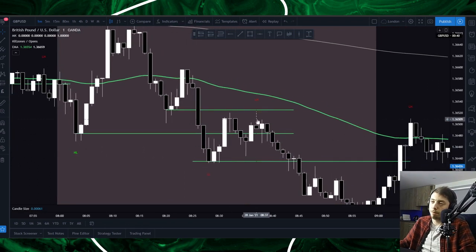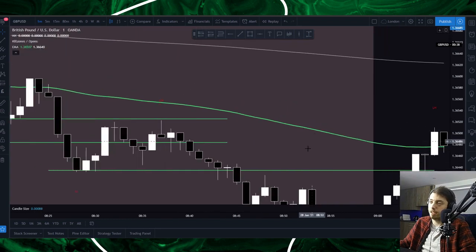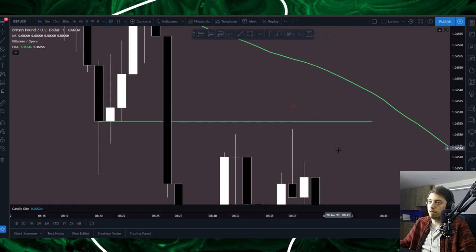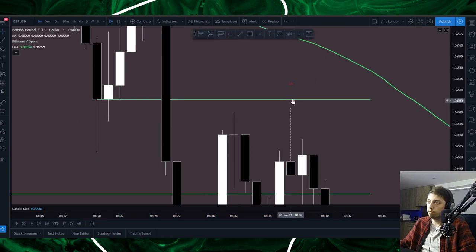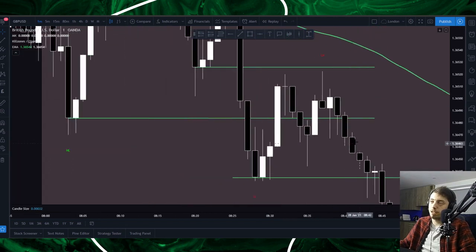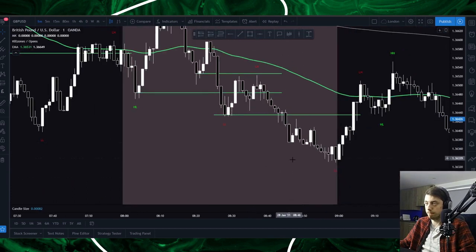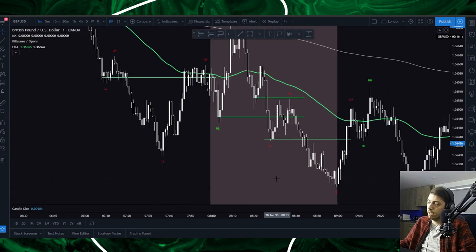We then come up and we don't retest. I'm just going to zoom in here so that you can see this. If I just move that up to the bodies, you can see that we don't retest this, okay? So I'm not going to be taking the trade. Even if we do get a nice candle like this, if this candle was here, I would have taken a trade. But it wasn't, so I didn't. Okay? So that is some of the extras.